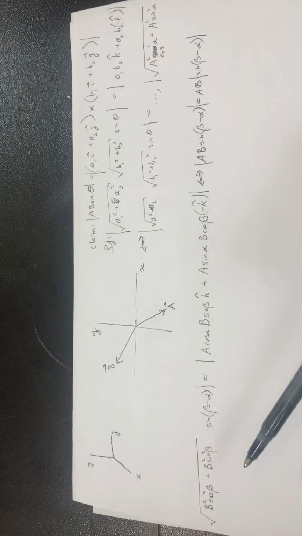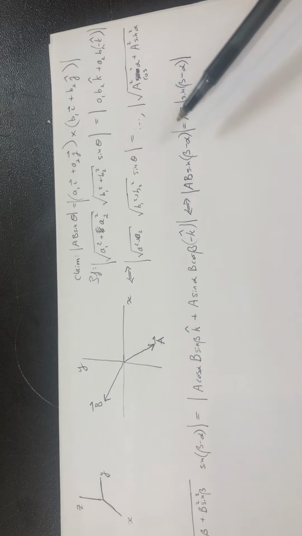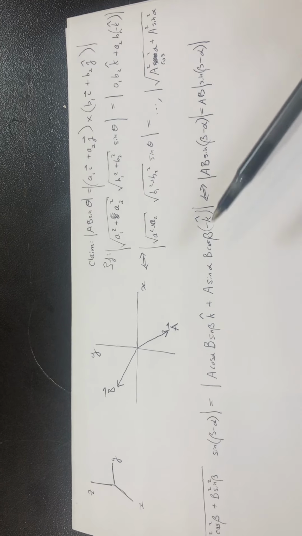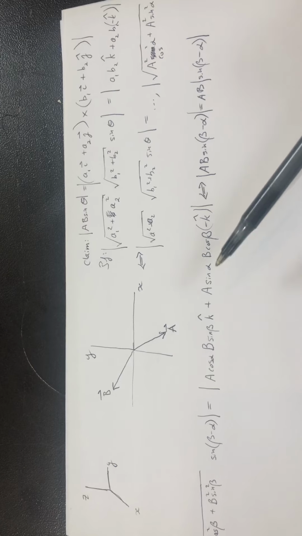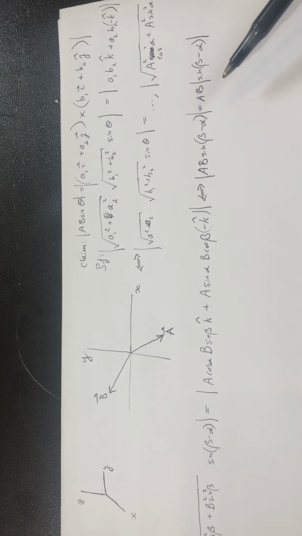On our left side, that's equivalent to big A times big B times sine of beta minus alpha, in absolute values. On the right, I'm pulling out the AB, and I'm good with my sum and difference identities for sine and cosine, so I know that the sine is of beta minus alpha, so we're done.